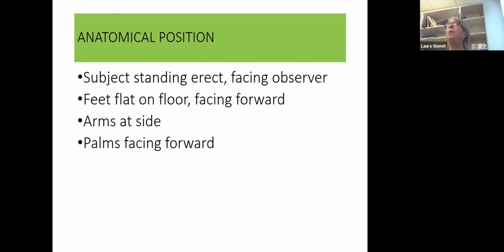So anatomical position, we have to have a starting point on how we're going to describe what is to the front of the body, or the top of the body, or toward the tail, or toward the back of the body. Anatomical position, because we're bipeds, unless you're laying down on the couch right now, is standing on 2 feet, head forward, arms out to the side, and palms forward. And that's how we apply our directional terms to the front of the body, back of the body. So in anatomical position, the front of your hands would be the palms of your hands. And the back of your hands, or the posterior aspect, would be what's called the dorsum, or the bony part of your hand.